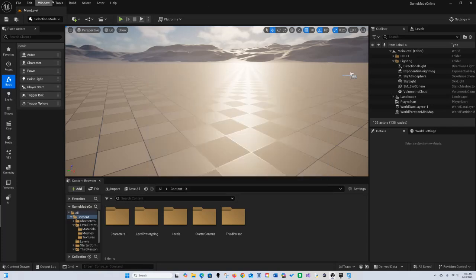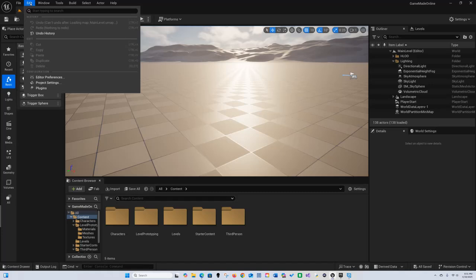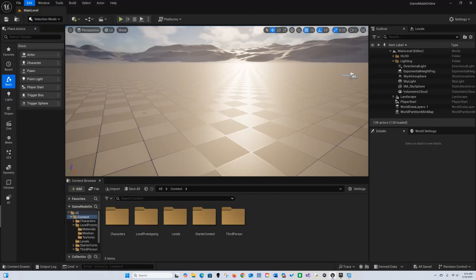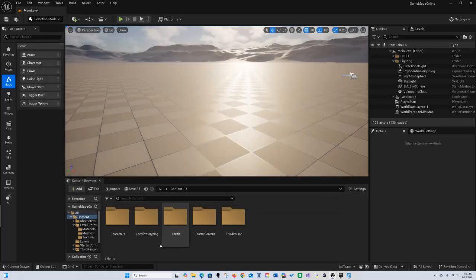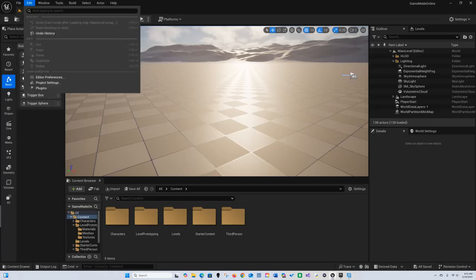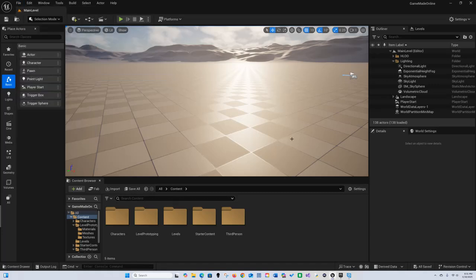So in order to change it, you can go to Window, go to Edit, and then Editor Preferences, and here Application Scale, that's the one that you can change. We don't need to save, we can just close it, and that's going to set how you want the windows to look. You can zoom in, zoom out, leave it that way, save everything. When you open it up again, you're gonna see that it kept the same zoom number.